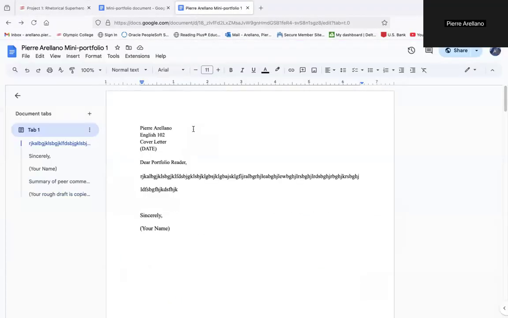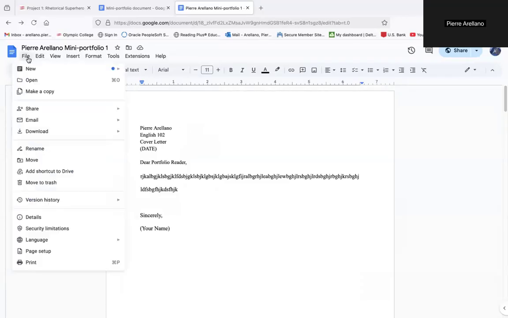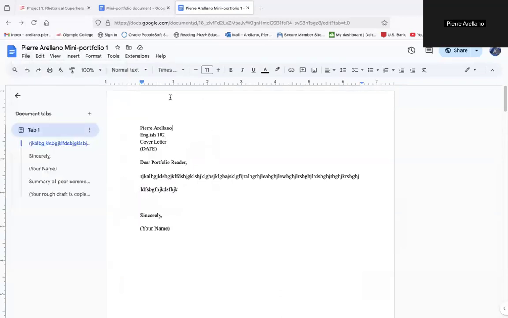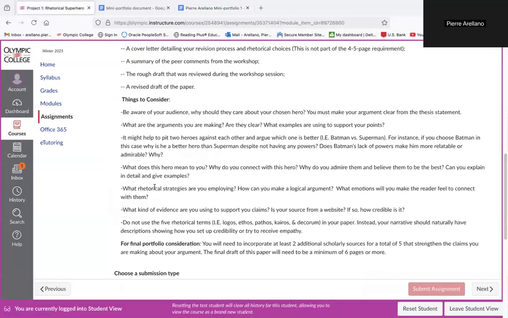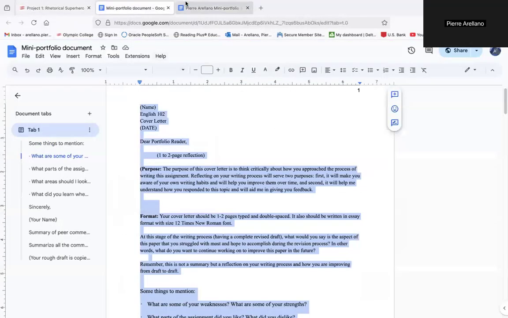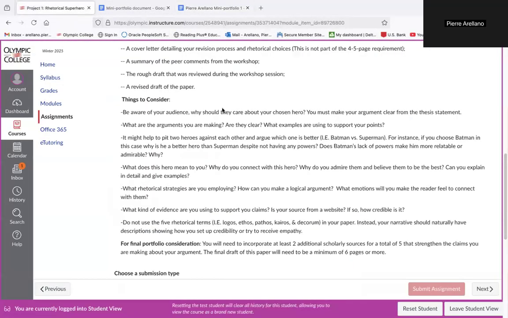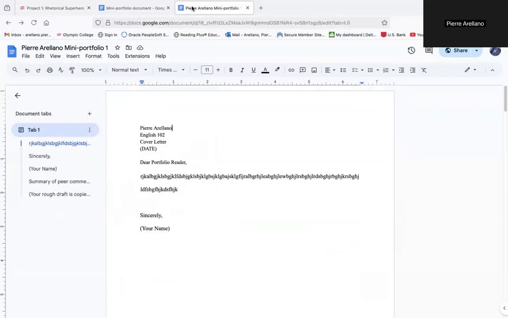Just like you did before in the diagnostic essay, you will download this file as a Word file, then upload it, but you will also copy and paste your mini portfolio here. And then that will give you all the points necessary for this assignment, right? Because I'll be able to see your history just like before, and you'll have everything you need for the mini portfolio. Anyways, that's it for the mini portfolio.